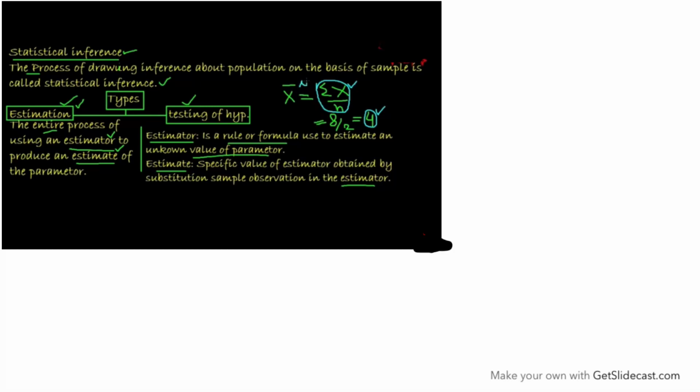In this inferential statistics class, we'll be talking about what inferential statistics is and what inference actually means. Please follow me as we go ahead. When you hear about inferential statistics, it is the process of drawing an inference about a population on the basis of a sample. That is what we define as statistical inference.